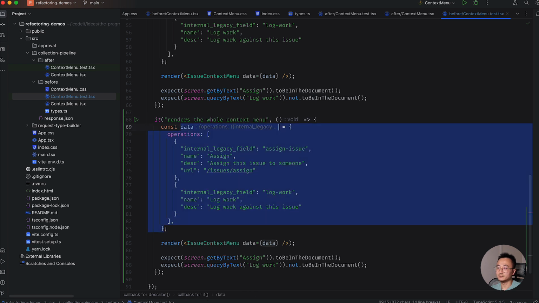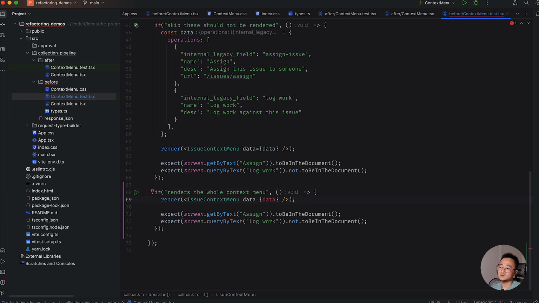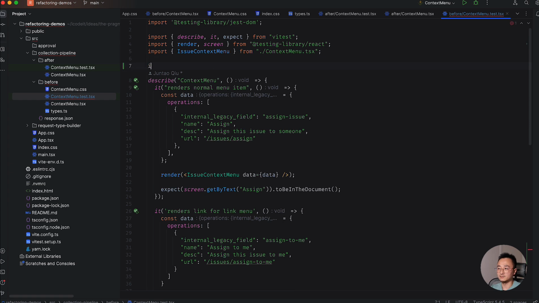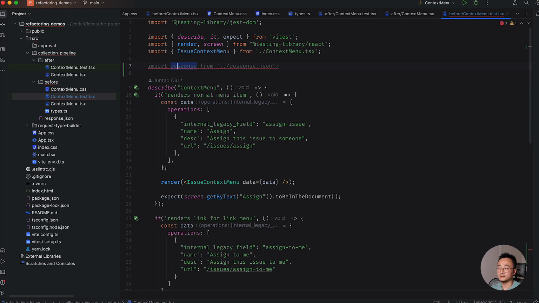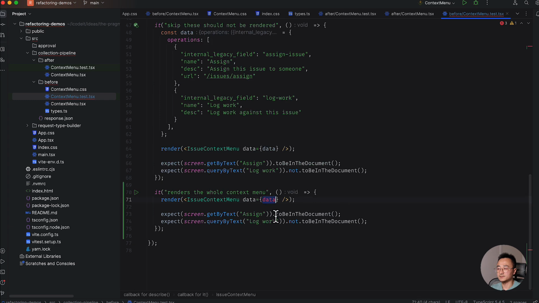And instead of using the data here, we will request that data from a file. Let's say we import the response from response.json, and then we use this response to render instead of the static data.